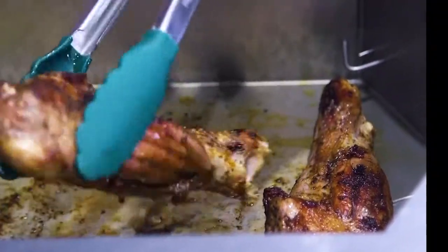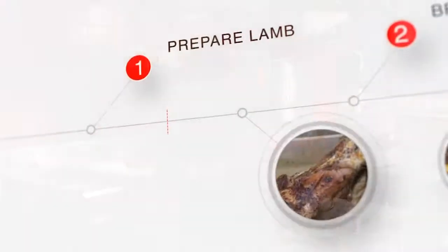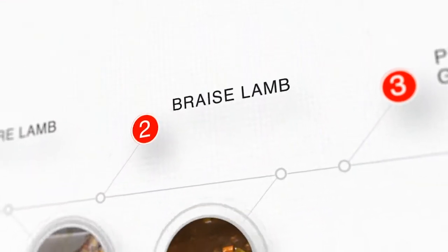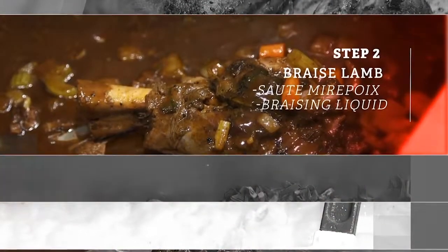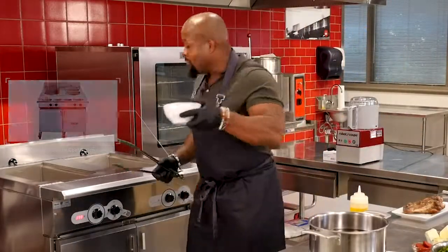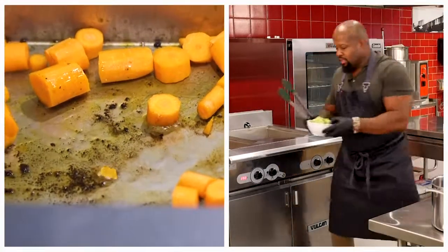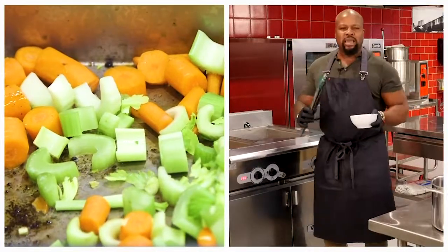All right, once you take these beauties when they're nice and caramelized off of the griddle, you want to take them off. And you want to keep all that delicious lamb fat, those little burnt bits, and we're going to throw our mirepoix right into the Versatile Chef Station. So mirepoix, one part carrots, celery.